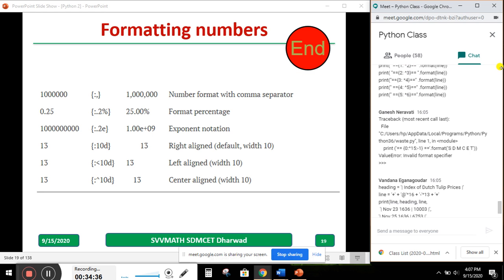Before I go to the next slide, I asked if anybody is interested to work with me, and a few students told me, yes sir, I'm interested. They sent messages to me, and I told them to talk to Sindhu and make one small group, and I asked them to prepare a multiple choice question bank, but they have not done it. So if they are really interested to work with me, and they want to learn Python, they want to become masters in Python, they have to do it. Then only they can learn. The best method to learn is to work hard.